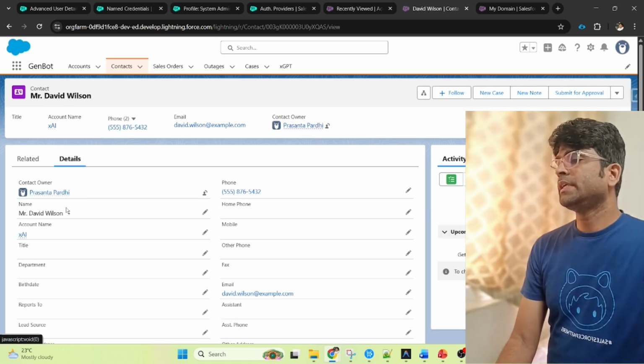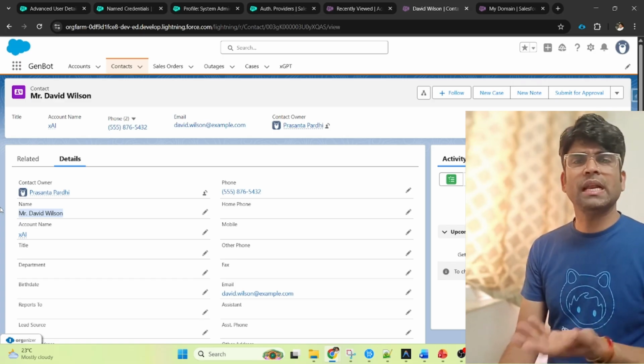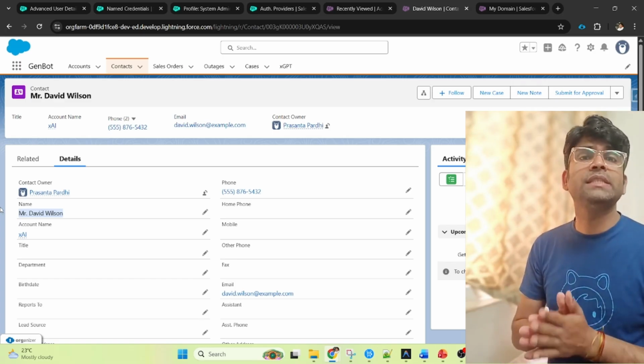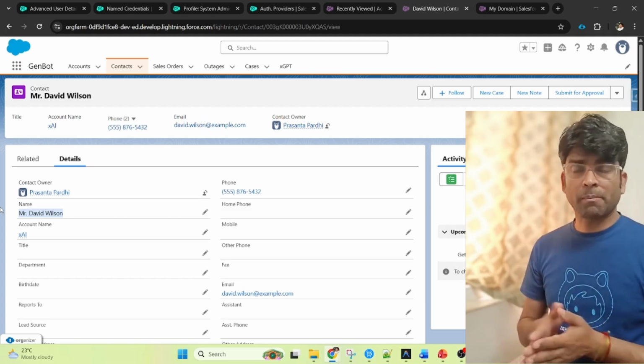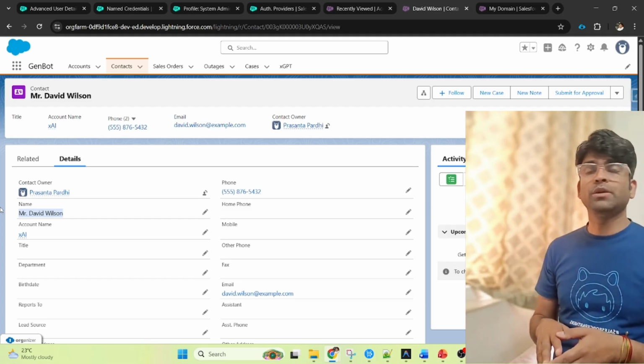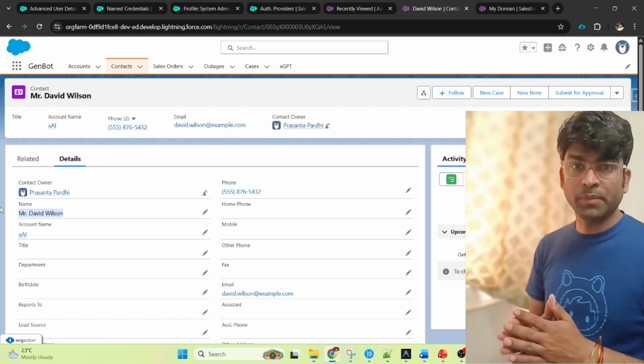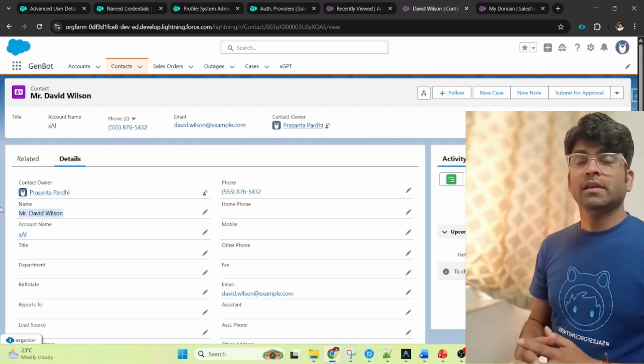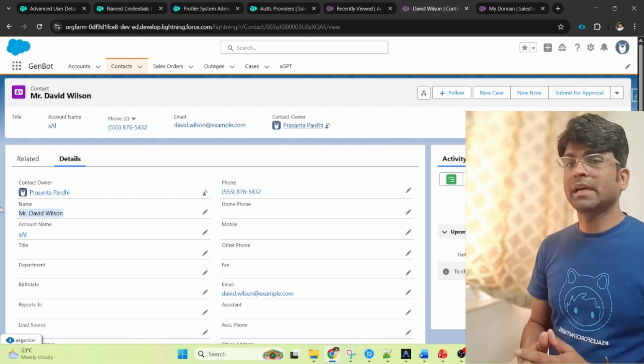You see in the detail page this contact we are getting. As we said, last 2 contacts, last 5 contacts, or any other condition, let's say city from Bangalore or something like that, you can do. So this is how you can set up your integration using the new external client app.